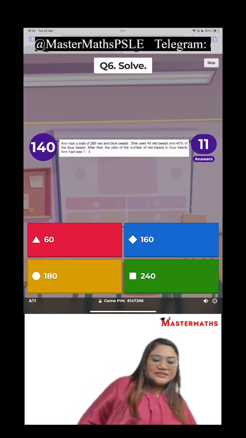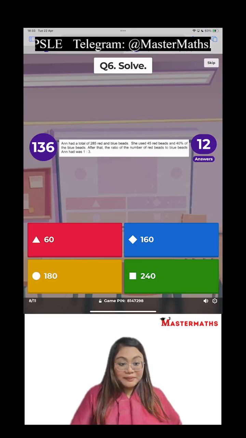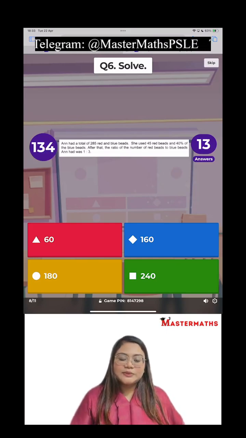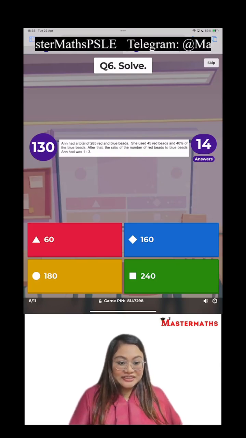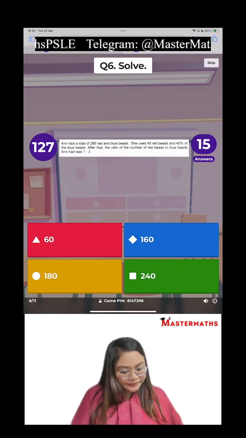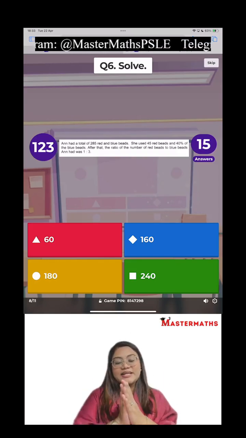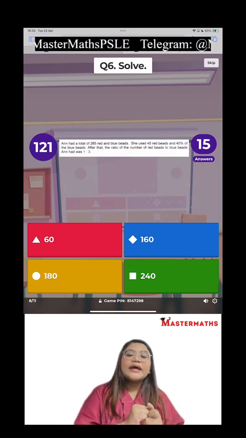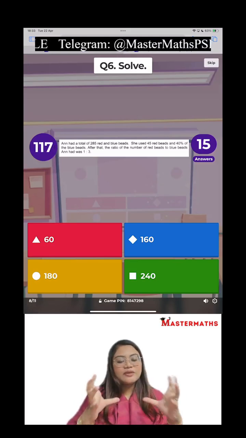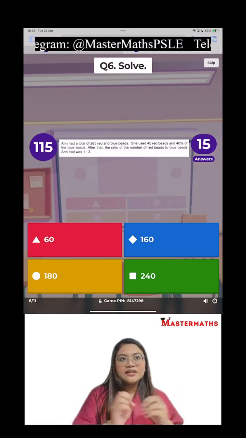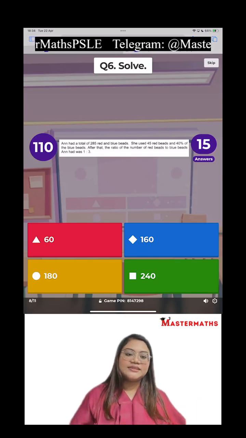You can't do this. You need a pen and a pencil. Yeah, maybe. Can I give you a hint for this one as well, friends? For this one, I personally would change the 40% into a fraction, and then I will draw a model. Because with the model, everything looks very, very clear.